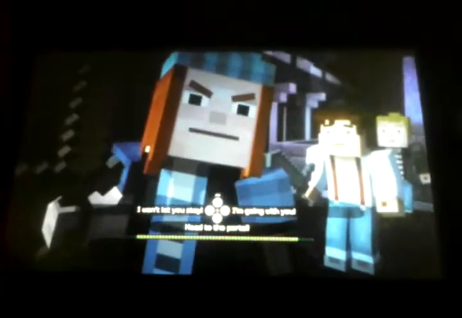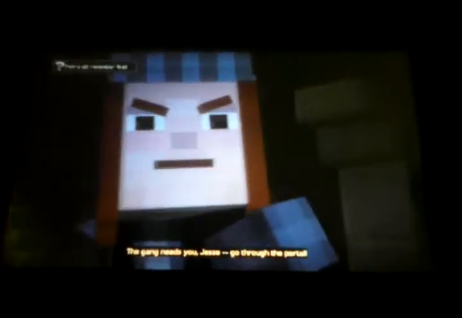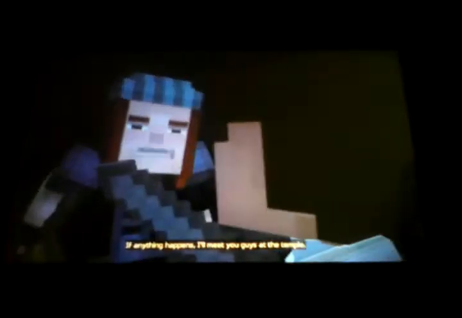Go on, Jesse. No. Go. Get through that portal. I won't let you stay. I'm not leaving without you. The gang needs you, Jesse. Go through the portal. If anything happens, I'll meet you guys at the temple.